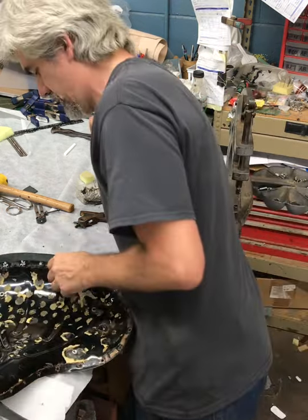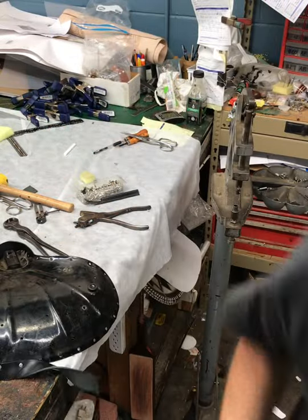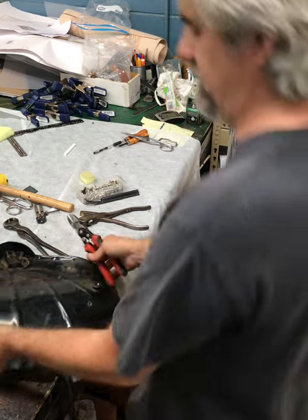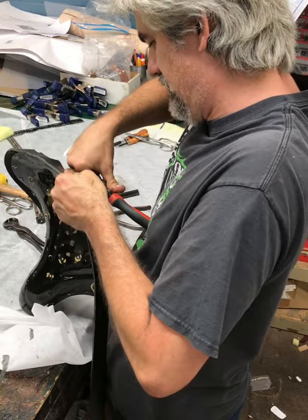Bad set on that one. I'm gonna grab my rivet cutter. Just on the halfway mark. Oh well. Bound to miss set one or two of these on the way.